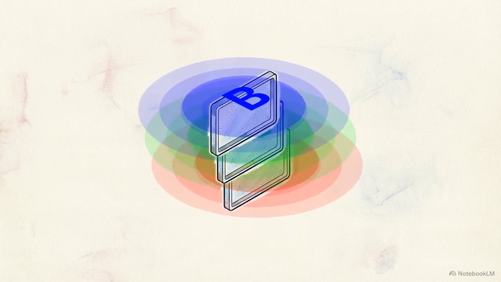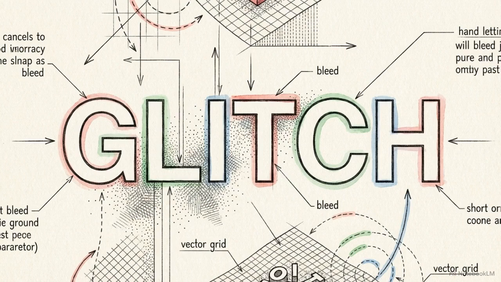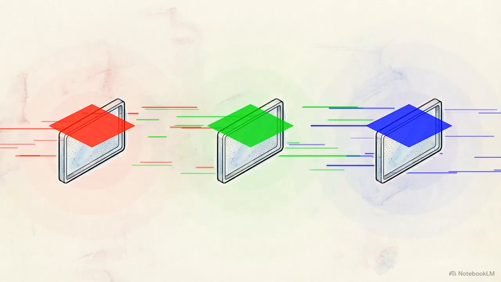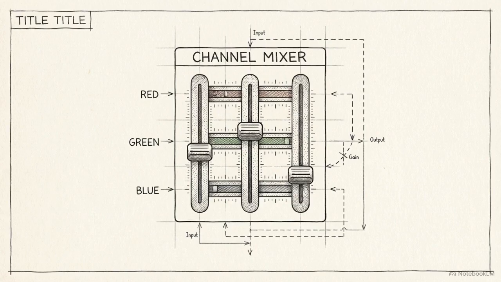But when they collapse back onto each other, the visual needs to combine. Select all 3 layers and change their blend mode to add. This forces the light values from the red, green, and blue channels to combine, restoring your text to pure white. Splitting a single solid image into its raw red, green, and blue data streams is the required first step. You cannot manipulate the colors independently until you isolate them.